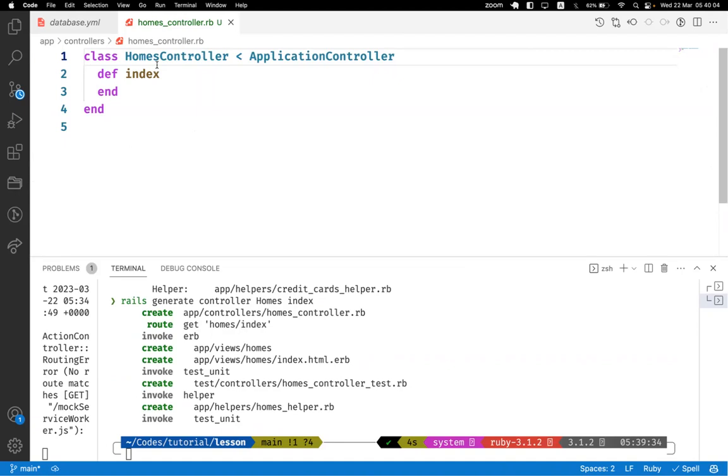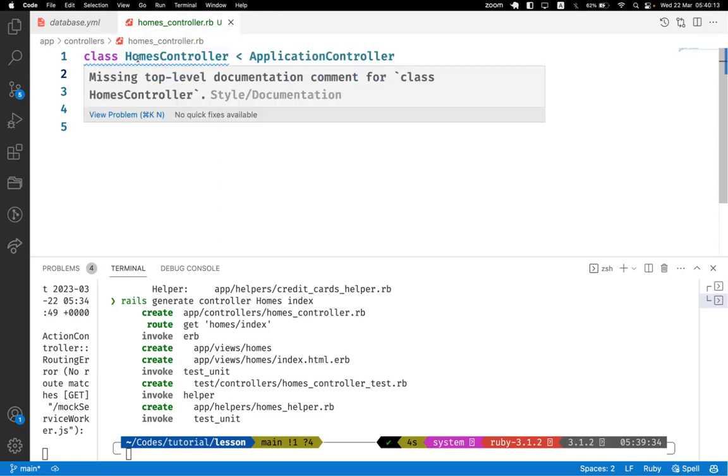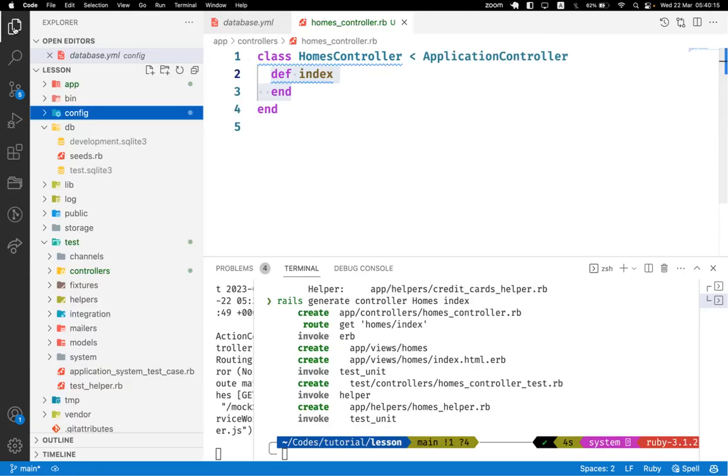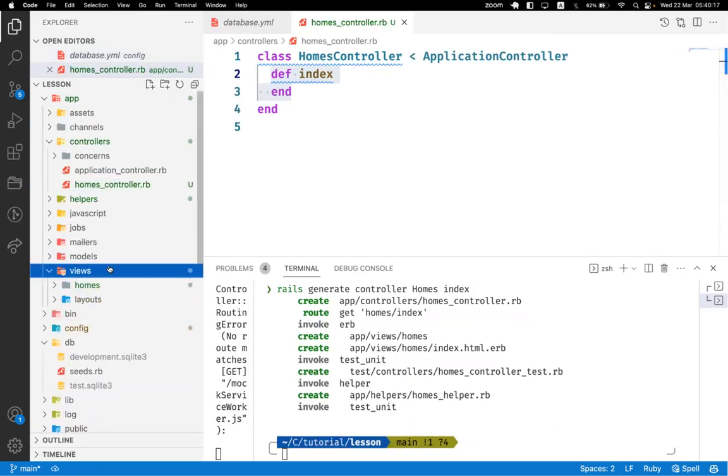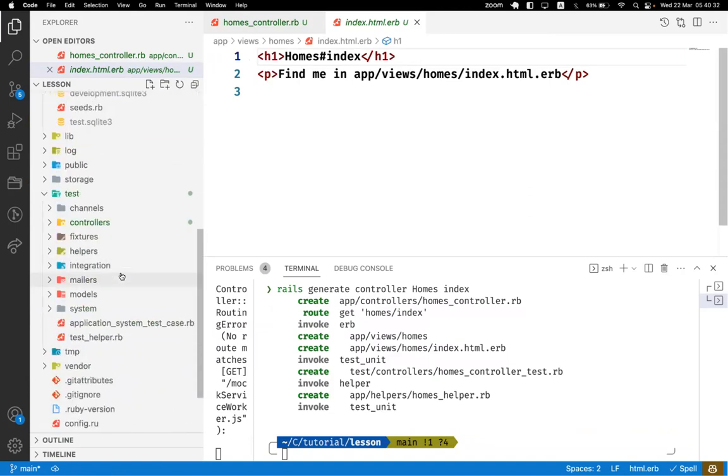Boom. We've generated a homes controller, and they've added an action, an HTTP action. That is one. And that's the power of Rails. They generated some views for the home controller. And this is going to be that home controller view, what we will see when we go to the home controller. And then they've generated a route. So that route is here.